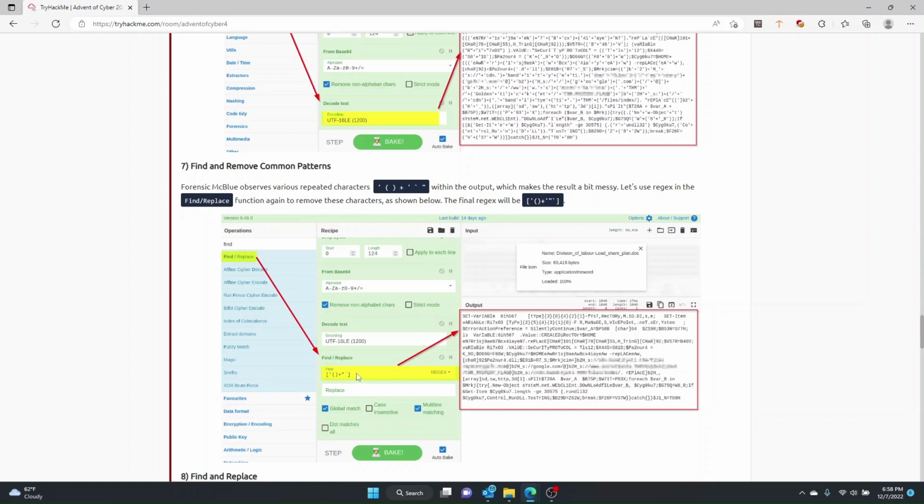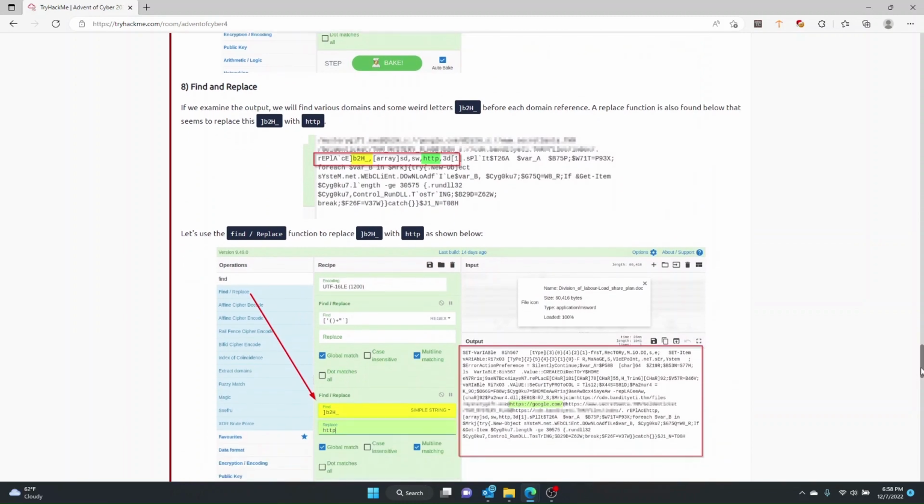We're going to find them and replace them with blanks. Then we see B2H repeating. Well, we see B2H and it looks like we're going to replace that with HTTP.